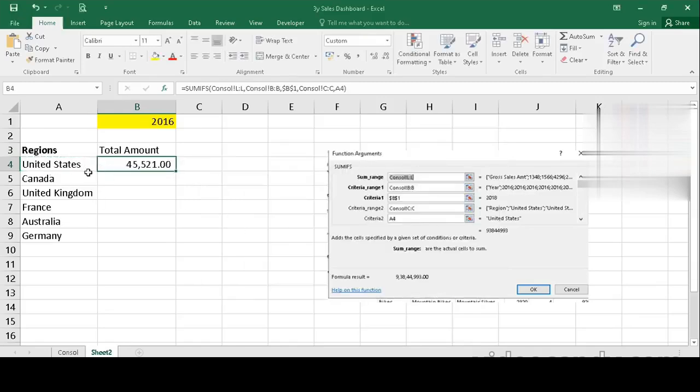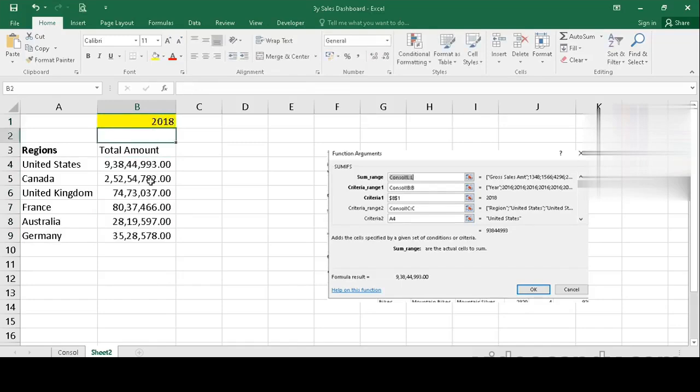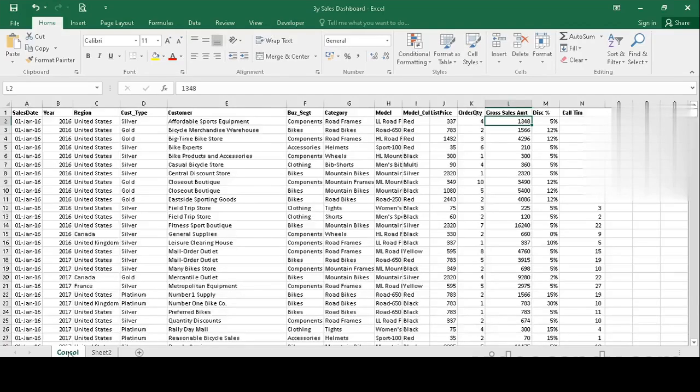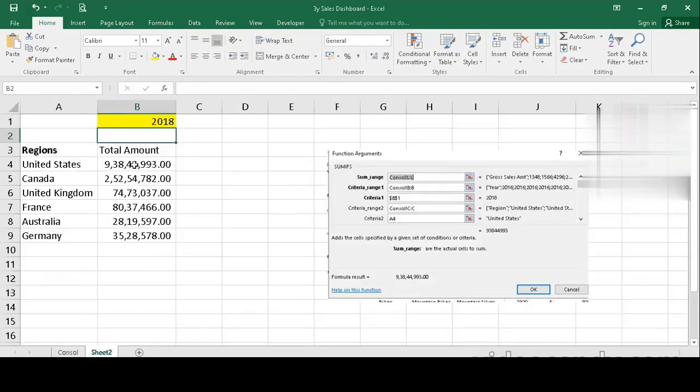As you can see that it is telling you units. So for United States, in 2016 the sale was so much. It has calculated the entire details for this. As you can see that France, Australia, Germany is not coming because in 2016 there was no sale here. So that's why it's not showing me. So if I change this to 2018, it should tell me full details of 2018 from this sheet, see, of that particular region wise.